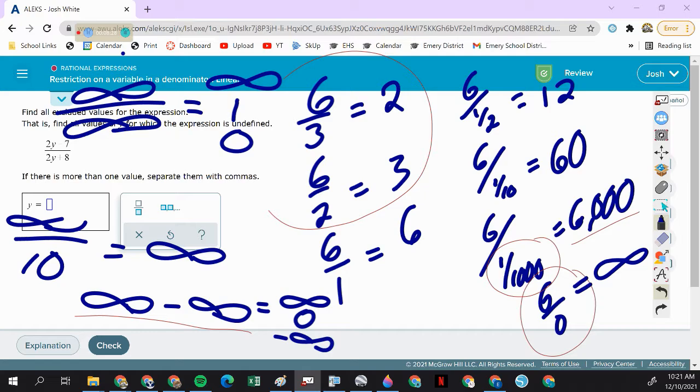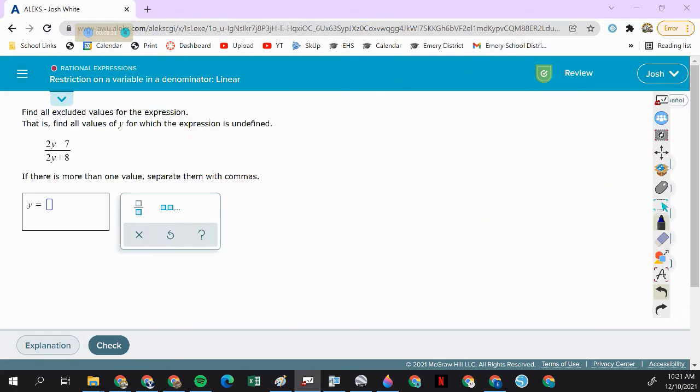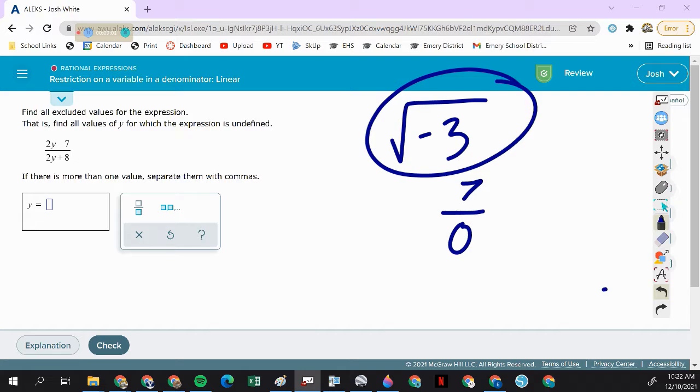So here we have a function, a rational equation, and we want to know, are there any numbers that you are not allowed to plug in? Well, there are 2 ways to break an equation. One is you square root a negative number, and the other is you divide by 0. Those are really the only 2. There is a third, but it's kind of in its own little category. But we dealt with this in the last lesson, and now we're going to talk about that. Are there any numbers that you plug in that make the bottom 0?